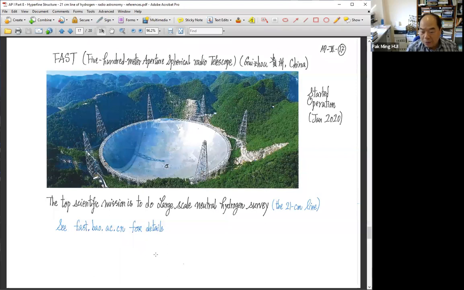And the latest development is that last year, January, in China, Guizhou, that is the biggest, well, at this moment, the biggest radio telescope on Earth. This is the 500-meter aperture radio telescope. It's called FAST for shorthand. They started to operate, and I think they have done some good work in discovering more pulsars.